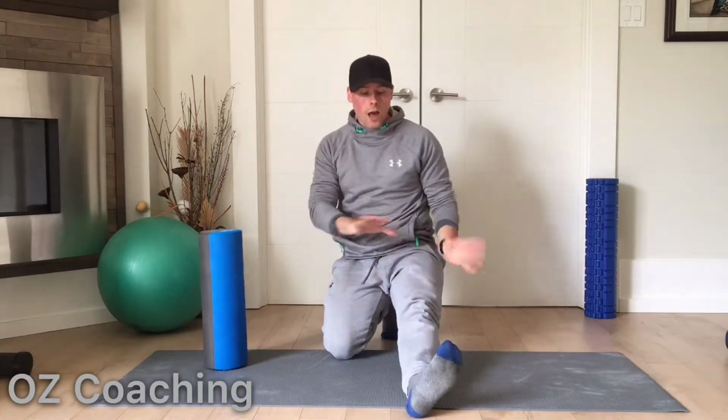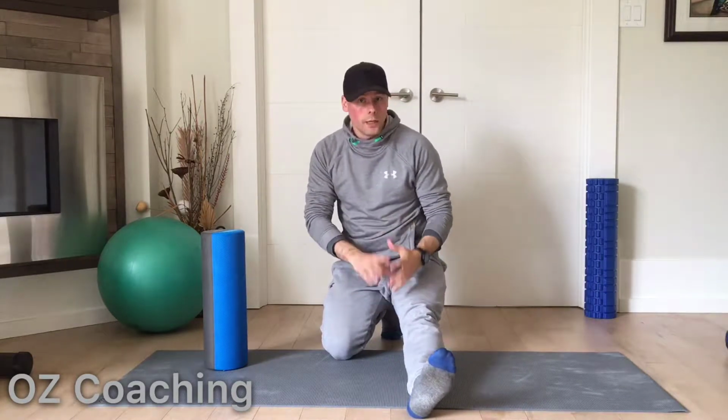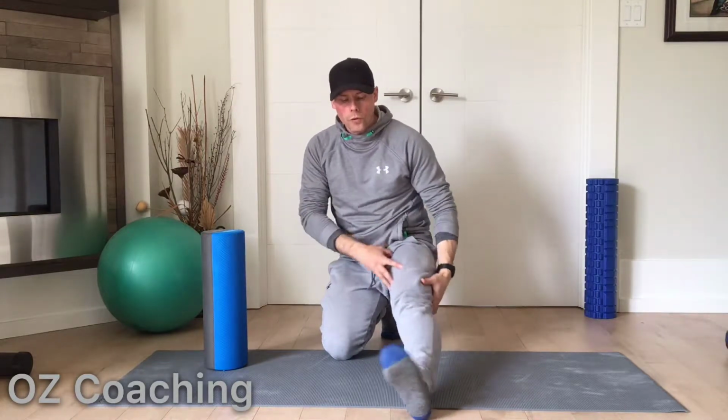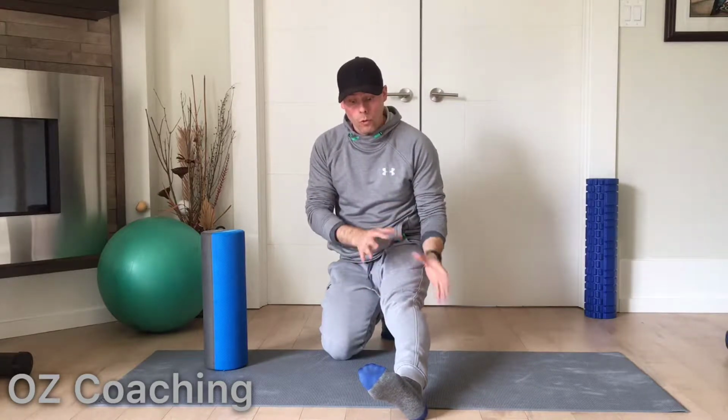So we all get caught up with outer hip stretches and glute stretches and things like that, because it's good to obviously stretch if you're seated or you're running. That's really good to stretch that part of your body, but we also forget about the muscles that rotate your femur or your entire leg internally, so your internal hip rotators.